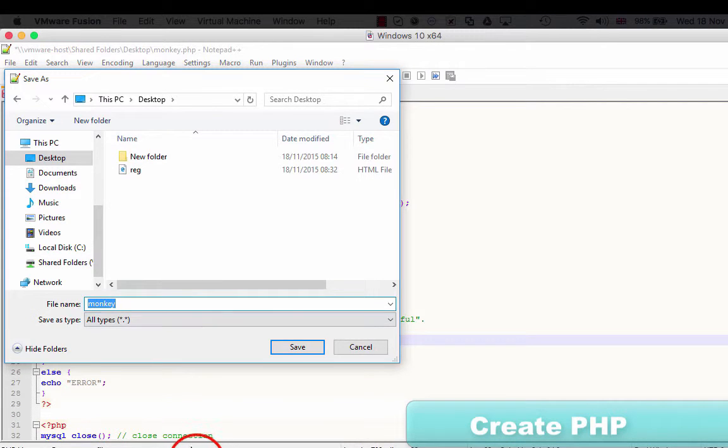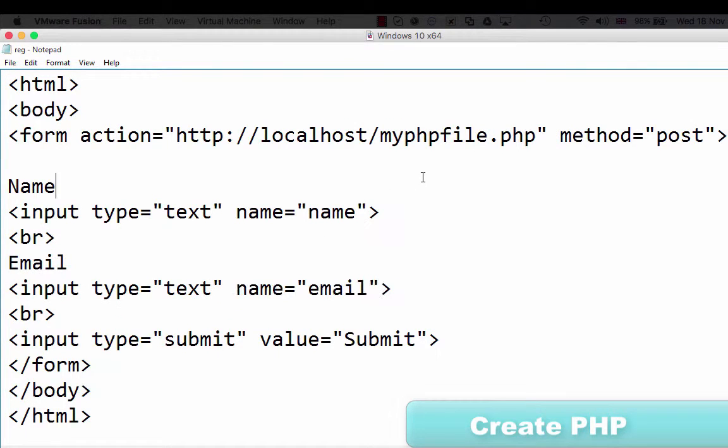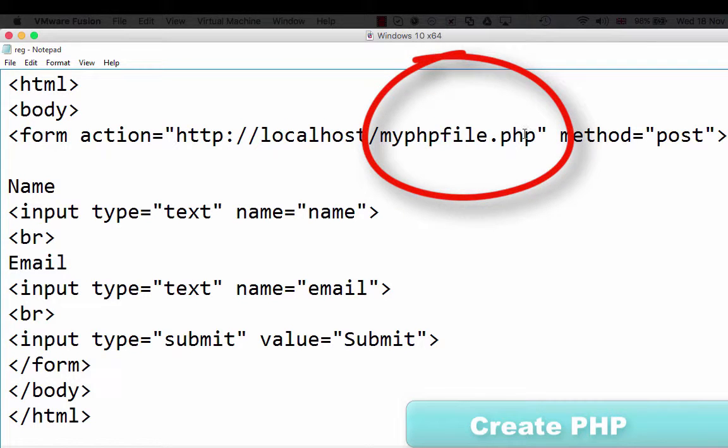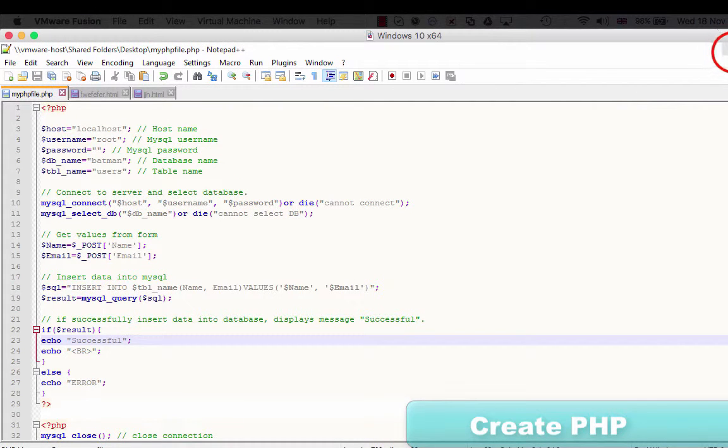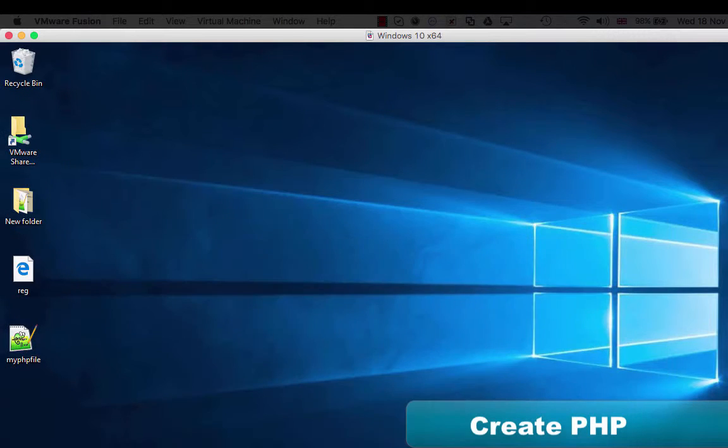If you remember, I'm going to call it my PHP file.php. So I want to call it that. My PHP file.php. And press save. Now when you go to your desktop, you'll have one HTML file, one PHP file.